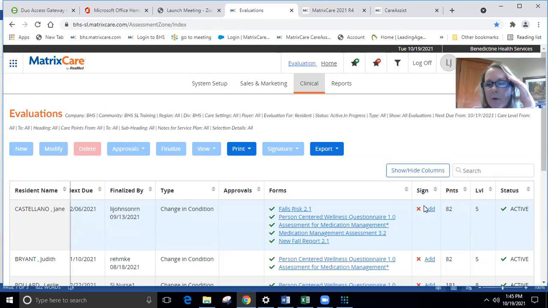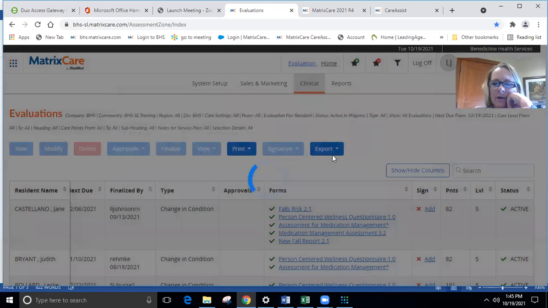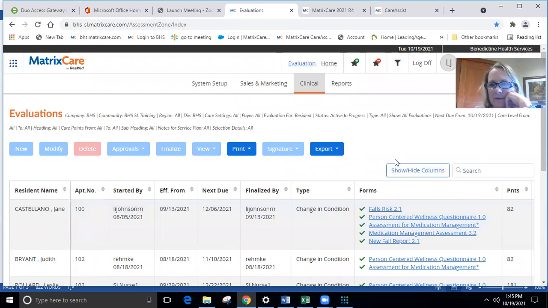So there's a reason why we have processes. Don't go in here and use this sign category. I train people, this is not a section that we're using. So go ahead and just take it off by showing adding columns, and then you won't even see it.